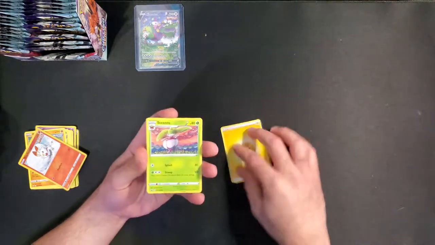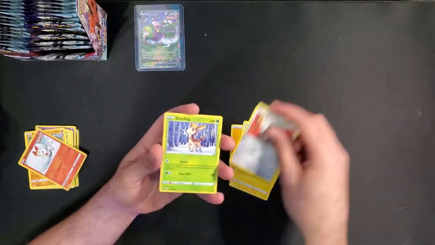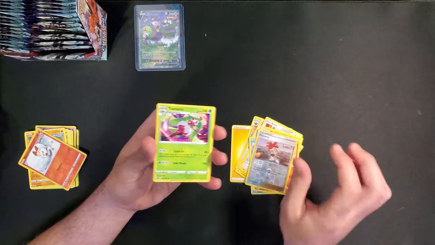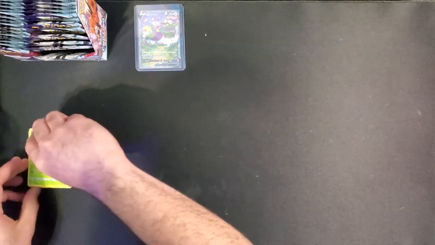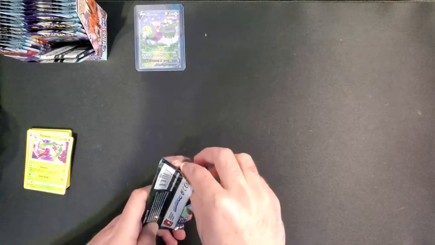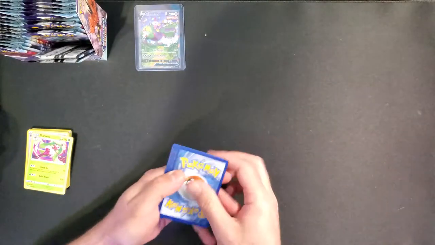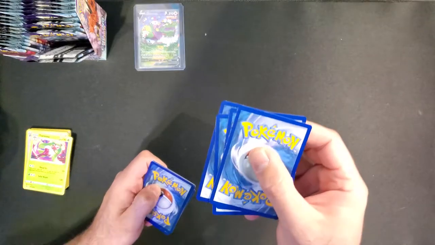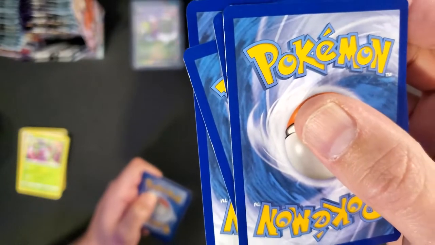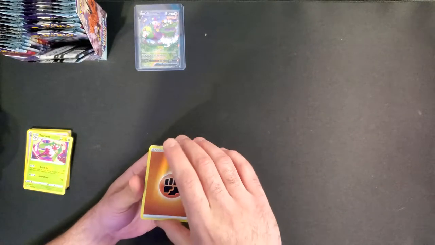Got a Lightning, Steamy, Helmet, Gloves, Blitzle, Aaron, Dearly, Delibird, Larvesta, a Reverse Flannery, and a Serena non-holo card. Ooh, I can see some whitening on that. You see that? That is bad. That is so bad.